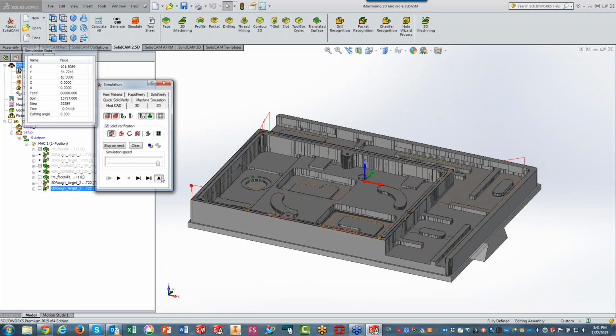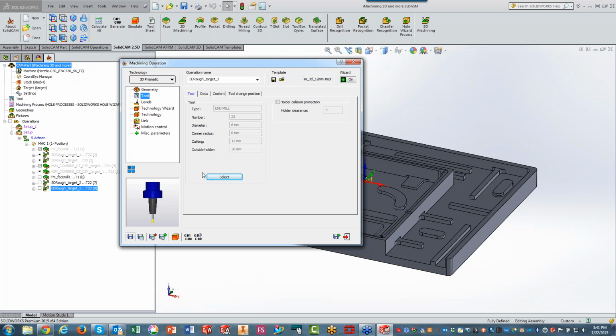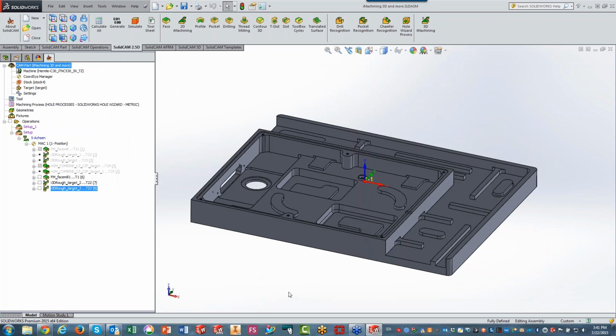Okay. Now, next, what about finish? Well, I'm going to do finish by using HSM. Now, in HSM, I have one particular operation, one type of technology that I like using over there, specifically for prismatic parts.